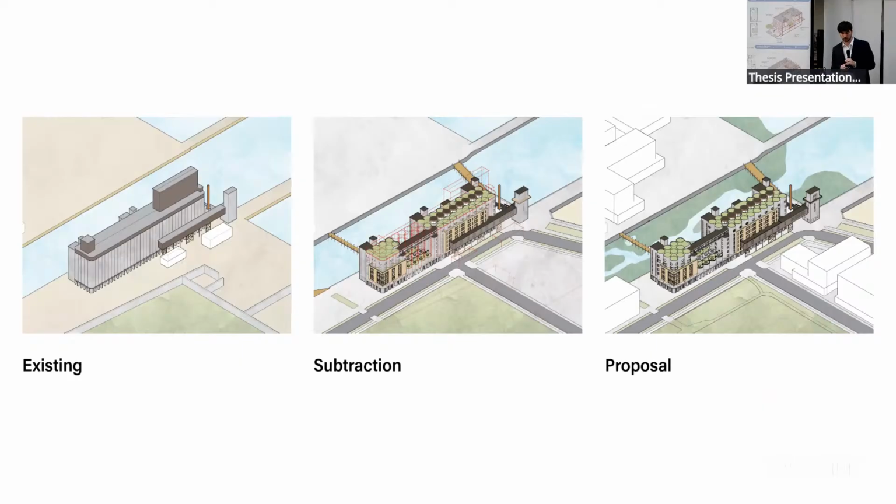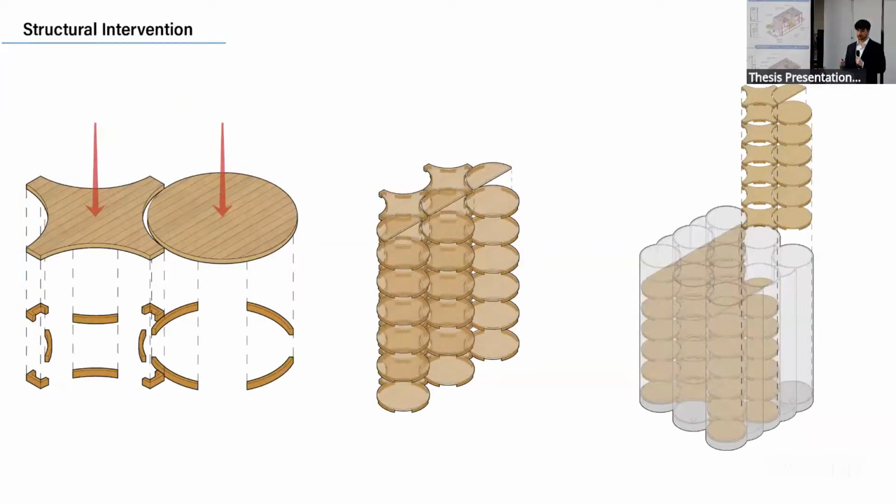So you can see that here where it goes from its existing form. It is subtracted. This window is kind of created through the building to the final product, which will become the anchor for new development. And this is achieved through structural intervention utilizing mass timber. These mass timber floors and beams are created outside of the building and then would be lowered into the silos from the top.